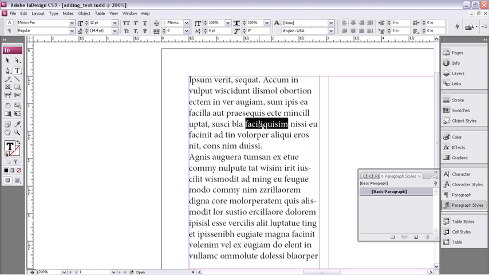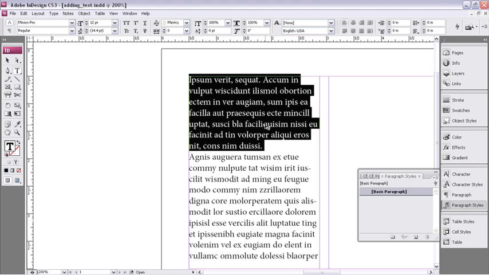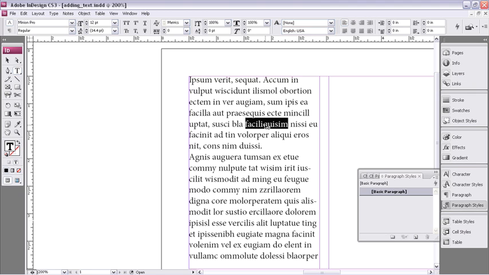You can double click to select a word, triple click to select a line, quadruple click to select the entire paragraph. And if you click 5 times really quickly, you'll get all of the text, effectively a select all command.